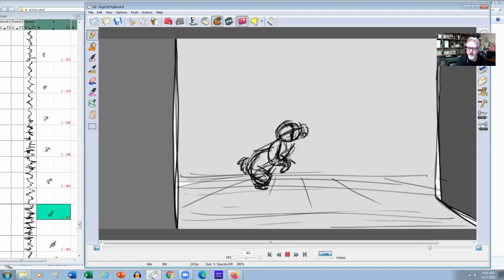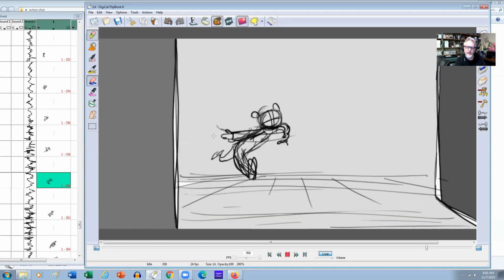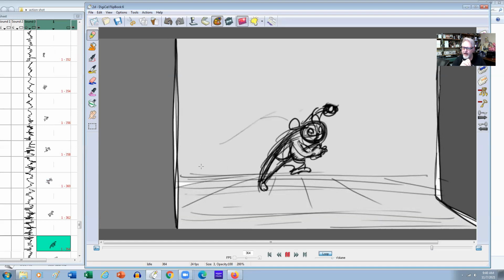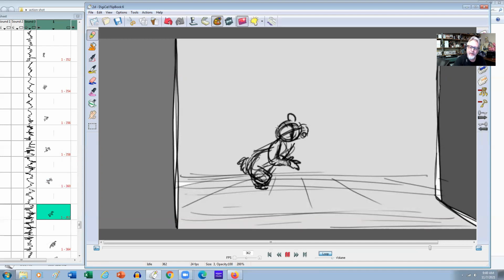Maybe the hand might be a little bit more like this rather than dragging backwards. I can quickly make that change, because I can feel the flow from here, where the arm is coming forward. It's sort of chaotic, because you don't really know exactly where you're going to end up. But if the character's coming down here and I've got a bit of drag happening here, I can draw in his nose here.